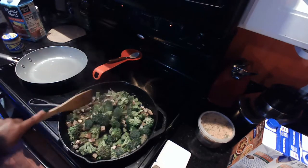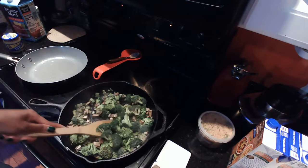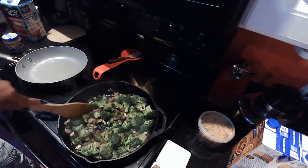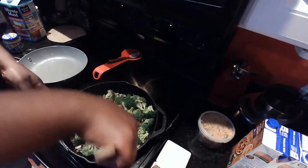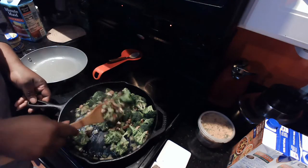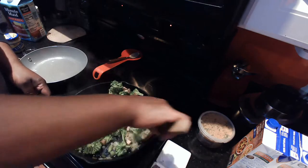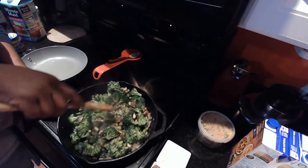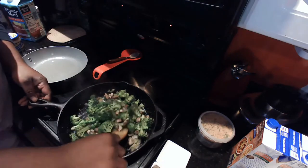Okay. We're just gonna move that around in the pan. So how does your mama teach you? My mama taught me down and up. You show me how you mix. I just scoop and toss into the center. Scoop and toss. Okay. Because now I'm turning those onions over and putting the broccoli on the bottom. This is real colorful. Take another picture.